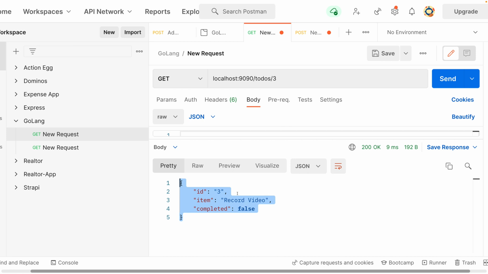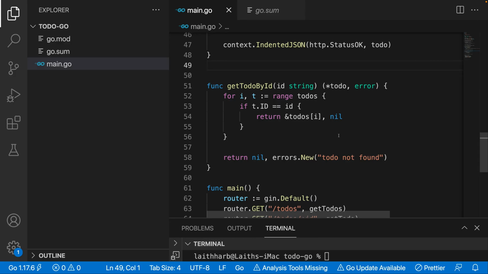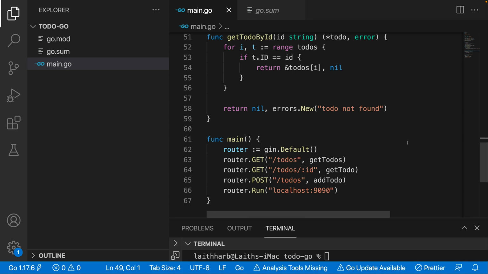So now the last thing we need to do is very simply have the ability to update the completed status of a to-do. So let's do that in the next section. Let us now create a brand new endpoint that is going to allow us to update the status of a specific to-do. Now this is going to be a PATCH request because we are going to update something that is already existing. And in order to specifically identify what to-do we want to update, we're going to use these same path parameters that we have right over here. So /todo/:id, except this is going to be a PATCH request.